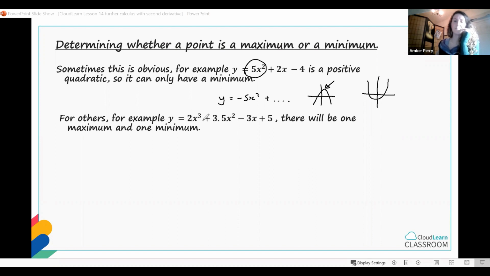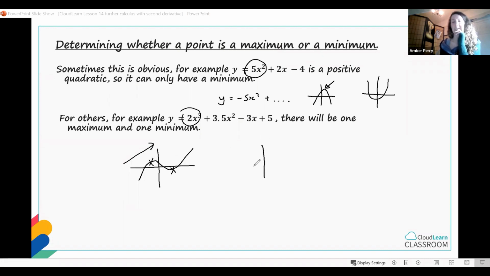So for this one, there's a cubic, okay? And again, it's looking at whether it's positive or negative. This is a positive cubic graph. And a positive cubic graph, we talked about those last time. They're the ones that go in the positive direction, so they're kind of going like that. So that means that the maximum comes before the minimum. So the maximum point will be the lower value of x, the smaller value of x.